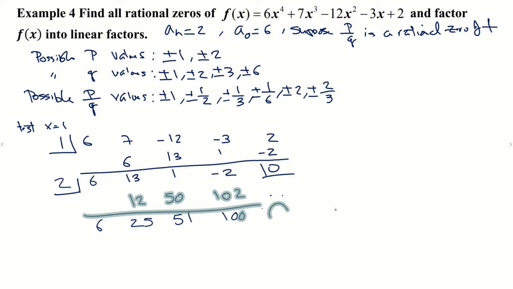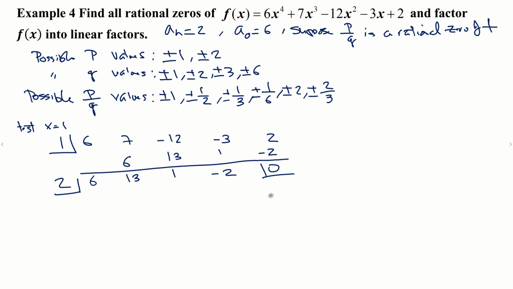Let's go ahead and erase, and we'll patiently move on to negative 2. Let's try negative 2. So bring 6 down, so we get negative 12. Negative 12 and 13 is 1. It's looking good, right? When the numbers stay small like this, it's promising. So negative 2 and 1 is negative 1. Negative 1 times negative 2 is 2, and we have a hit.